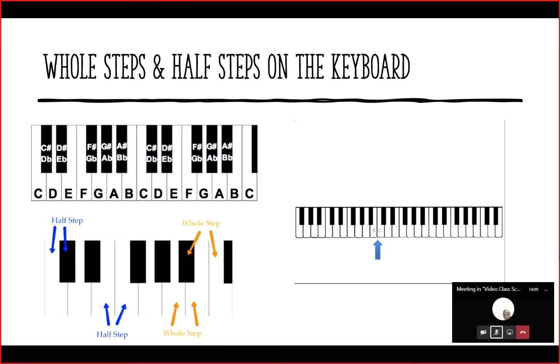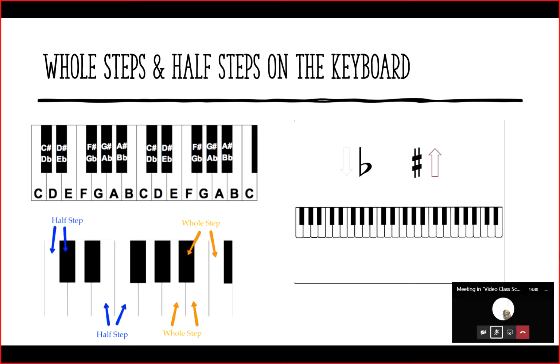You will notice there are no black keys between the pitches B and C, as well as E and F. This means that the distance between B and C is a half step, and the distance between E and F is a half step. Half step movement from any other starting pitch will always involve one black key and one white key. We name the black keys depending on their relationship to the white keys. A sharp indicates raising a named pitch by a half step. A flat indicates lowering a pitch by a half step.